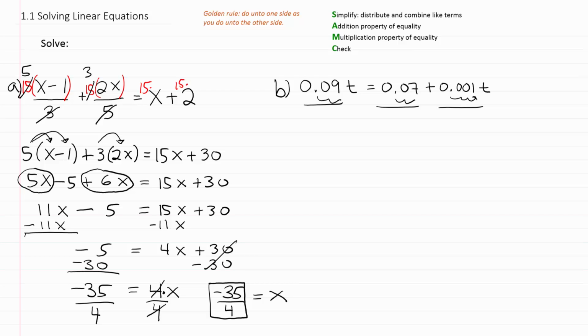So we're going to move it 3 places for every term, because we don't have the luxury of moving it 2 places for some terms and 3 places for other terms. We have to do the same amount of movement for every term. So if I move the final term 3 decimal places to turn it into a whole number, I need to do that throughout the equation. That'll be equivalent to multiplying by 1,000, but we don't need to think of it that way. We just have to think of it as, I want to get these decimals into whole numbers.